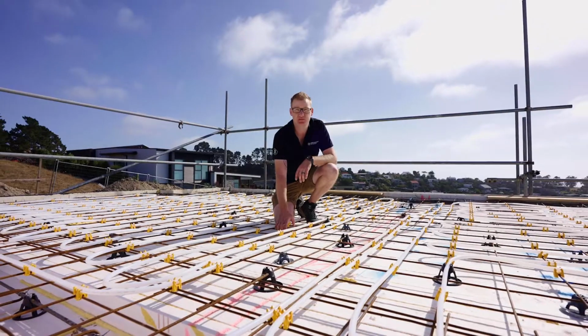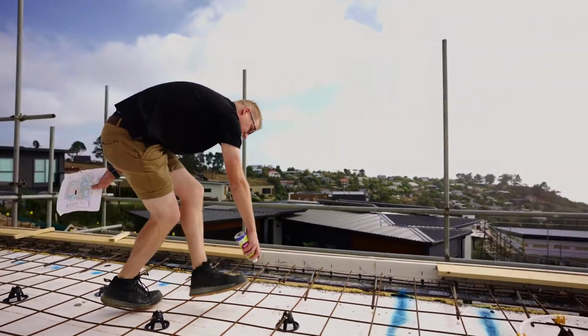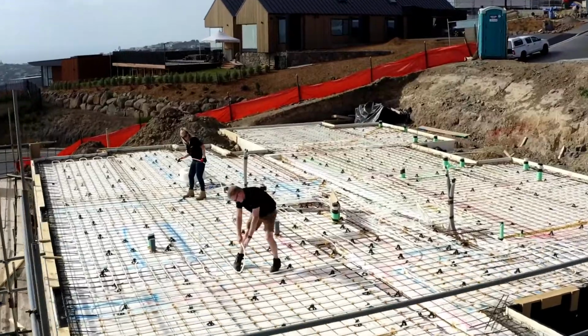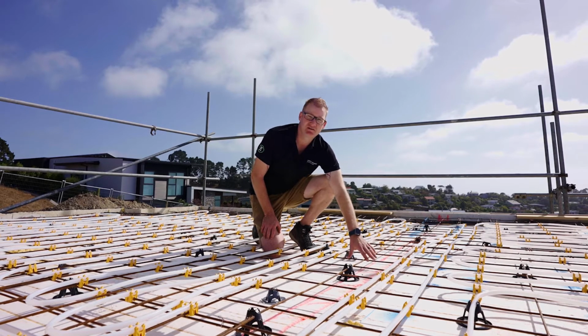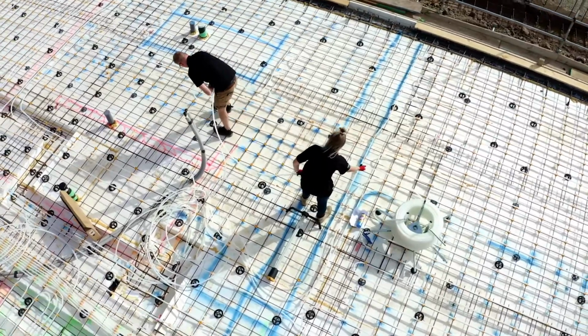So once the reinforcing mesh has been installed by your builder, we come in and mark out where all your walls are to create all of our zones. Once that's done, we install our clips and our hydronic underfloor piping is clipped to those clips to create our zones. We purposely don't install the hydronic underfloor heating pipe underneath the walls to prevent damage once the builder puts the walls up and bolts them down.